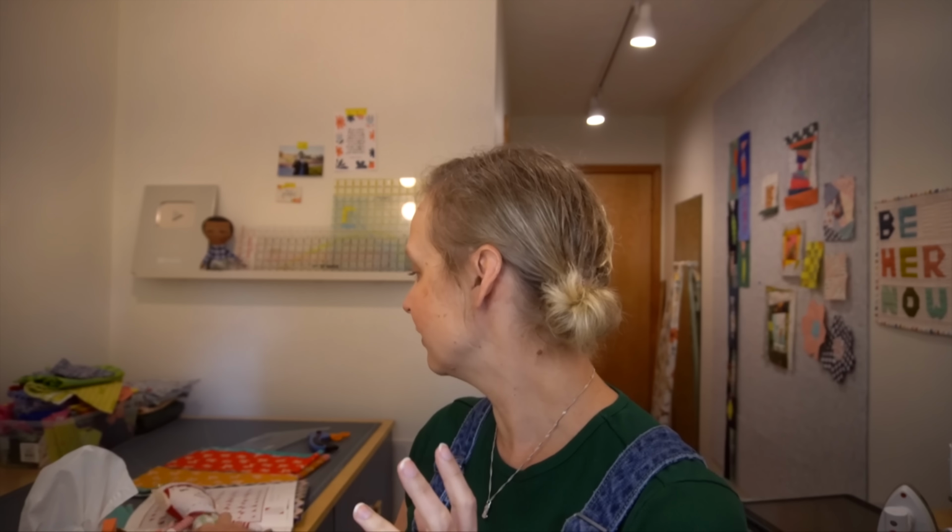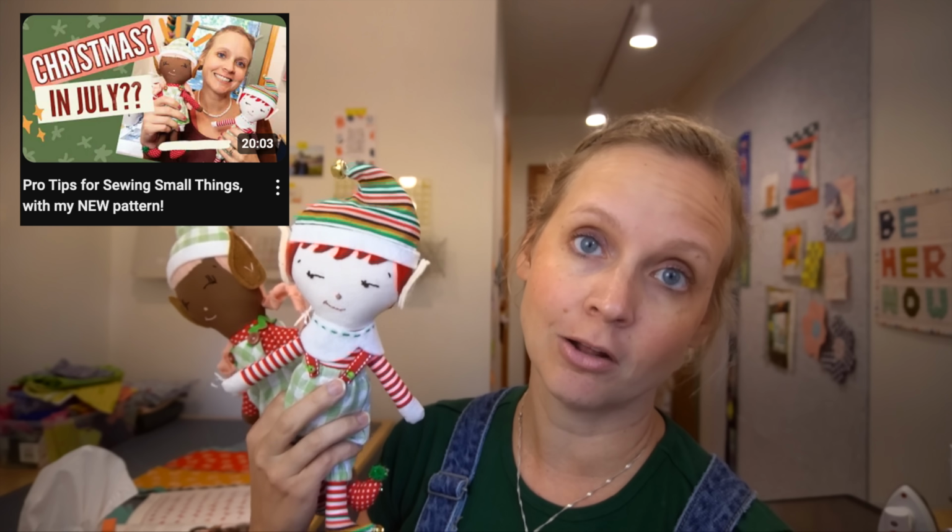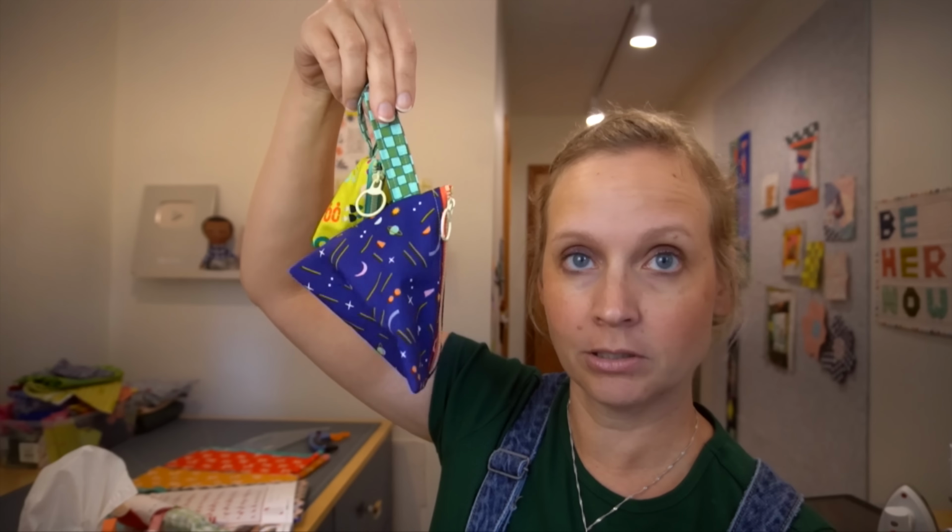So if you missed it, the first week I released this elf doll pattern, so cute. And I gave you tips in this video for how to sew small things. And in the second video, we talked about little gifts to sew, like just little something gift ideas, including these cute triangle pouches.